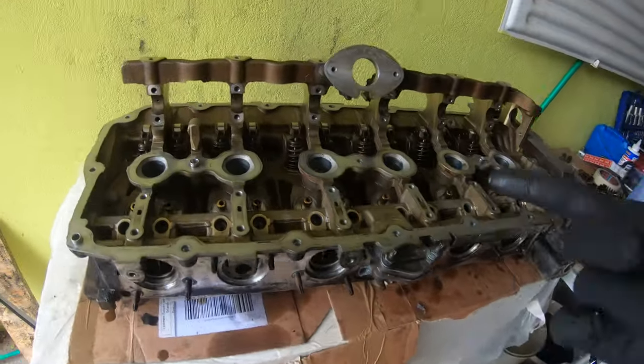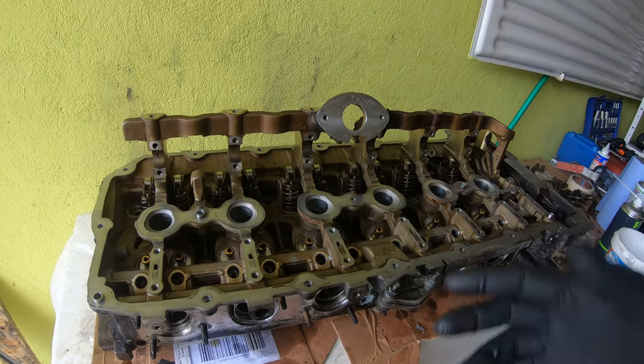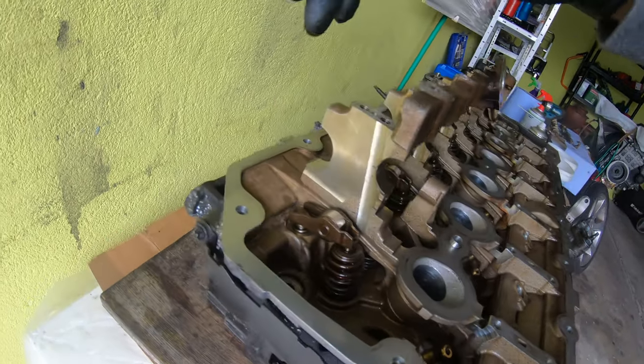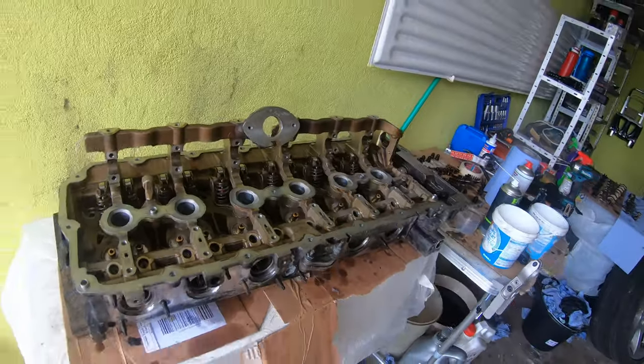I'm gonna go inside and print off the torque specs for this, because I don't know what the torque specs are for the eccentric shaft caps or the intake cam caps. So I'll be back in a second.